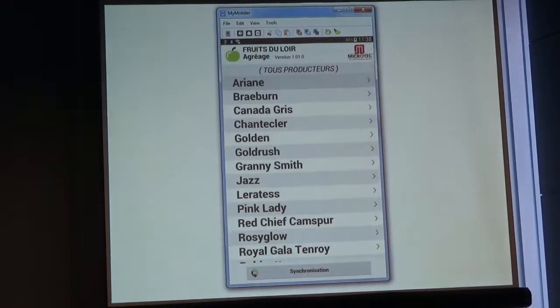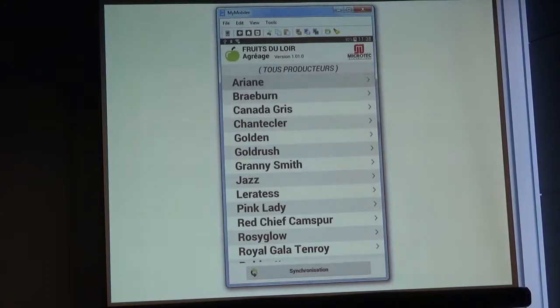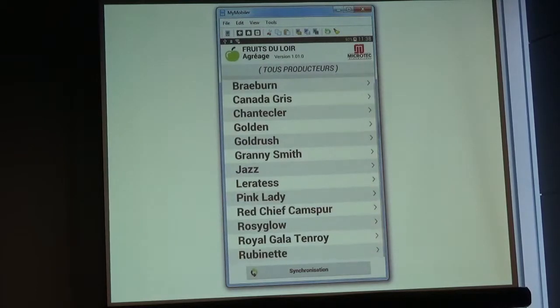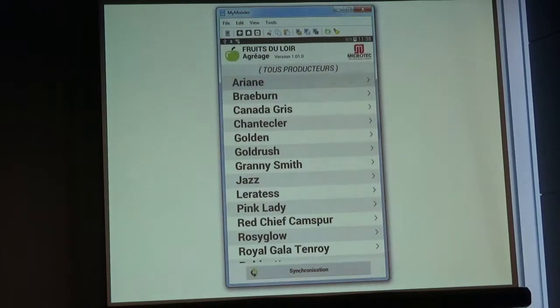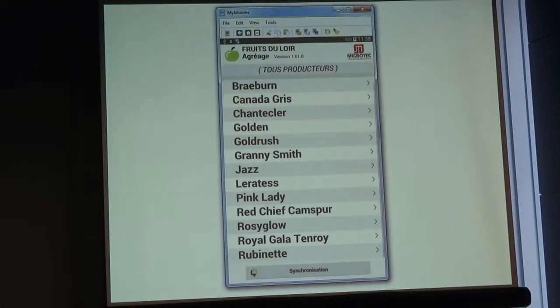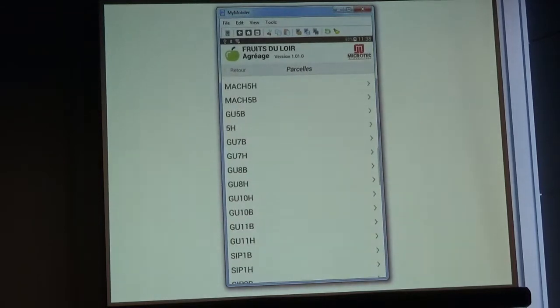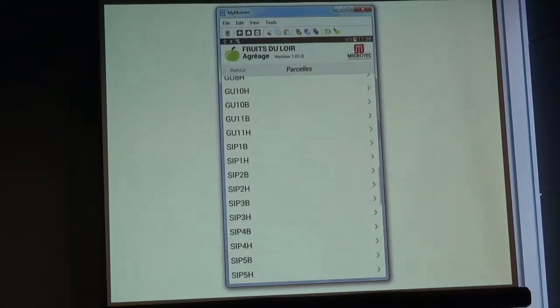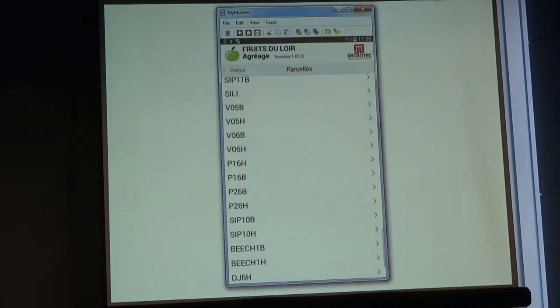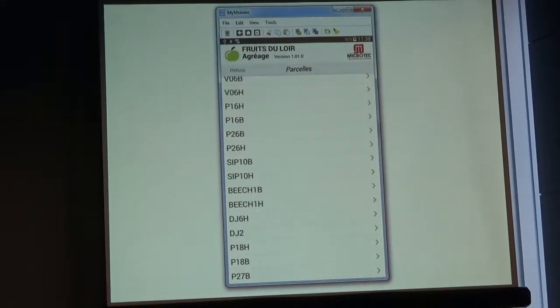It's a very simple application. When we open it up, the information you see here comes from the SQLite database, so they can use it without a database connection because they seldom have decent Wi-Fi in fridges and the like. Here they have the list of varieties. They click on a variety, and they've got the list of different parcels, plots, and batches, whatever you call them in English.